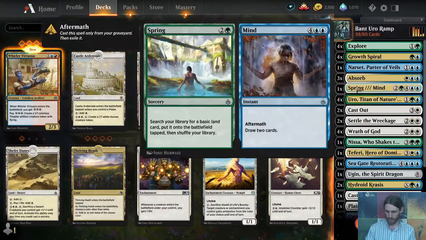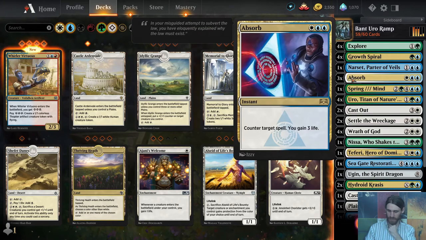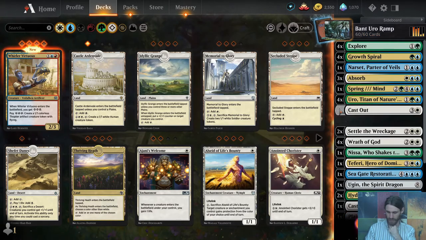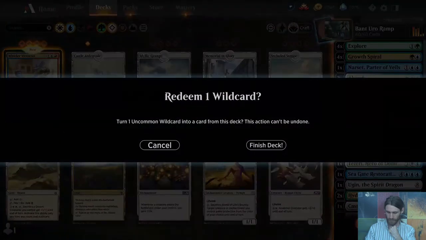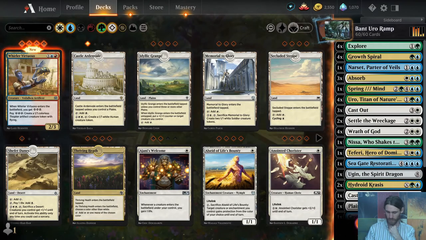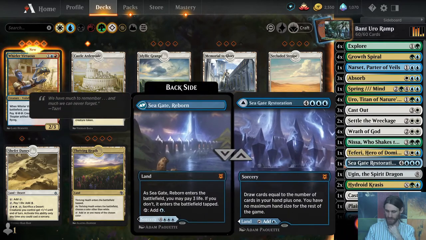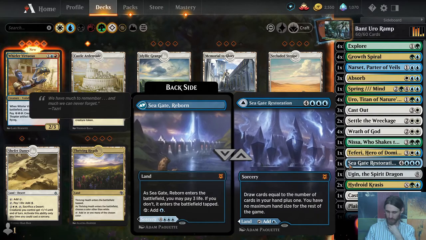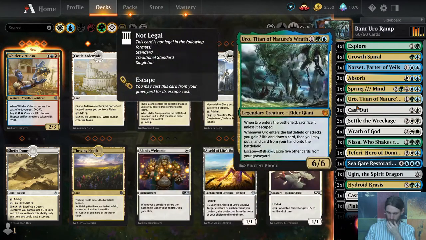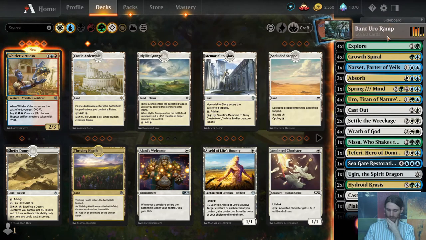Let's see. Now, Spring to Mind is intentional. Late in the game, it gives me something to do with those extra cards, or with that extra mana. 3 Absorb is a little weird, but I guess that's alright. Finish deck? Cool. Oh, we have styles for it? Apply styles for some of the stuff? Aha! Oh, I could have put another Seagate Restoration in, actually, for more lands. Maybe I should do that instead. Get all the land. I think we're good on lands, though.